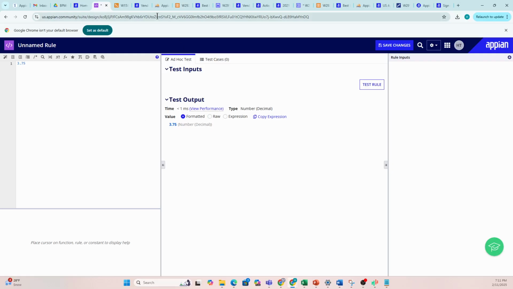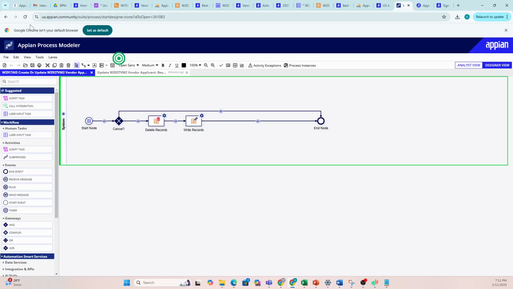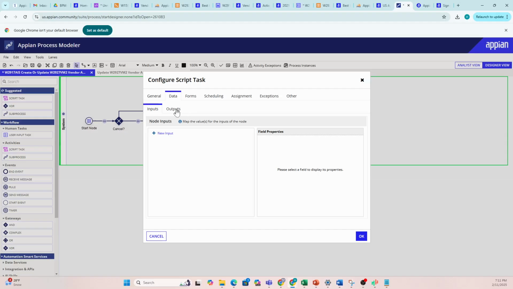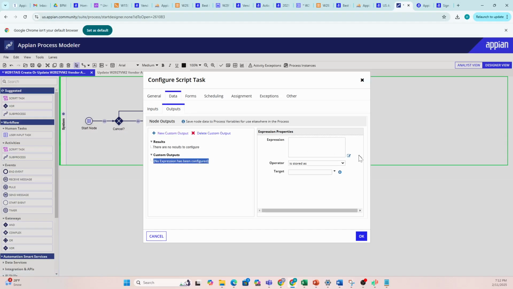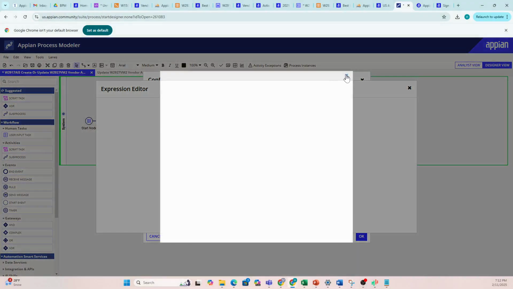For example, let me open this process model. I want to add some logic here, so on this process I want to store a value like 3.75 in the system.